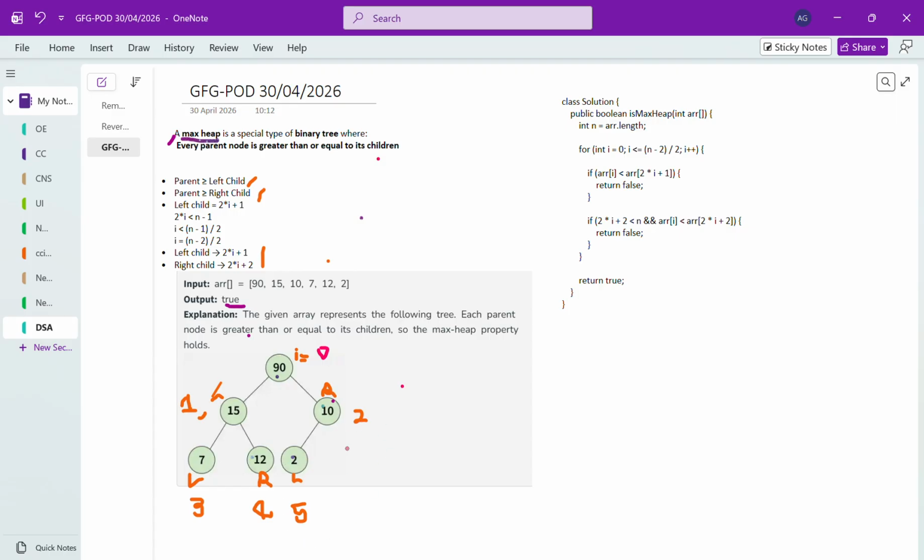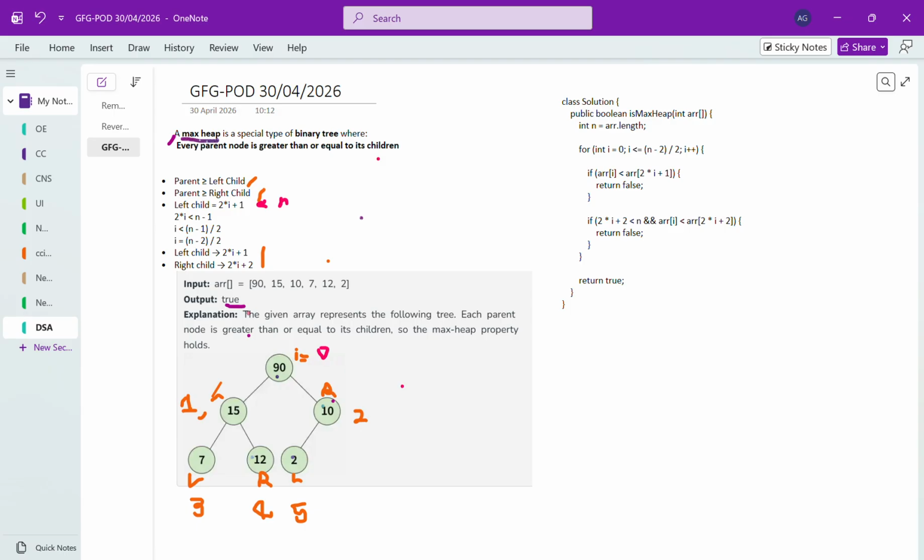See, in this case, we don't have your right node, so it can't be that 2 becomes your right node. No, first left, then right. So the loop will run till the left child node. So like 2 into I, which is less than n. This is actually less than n. So this minus comes plus will go there. So n minus 1. Then we are, oh, it's multiplying. So if it goes here, then divide.